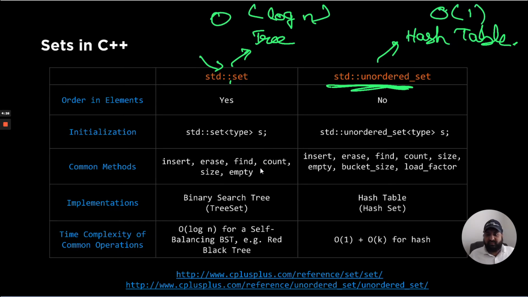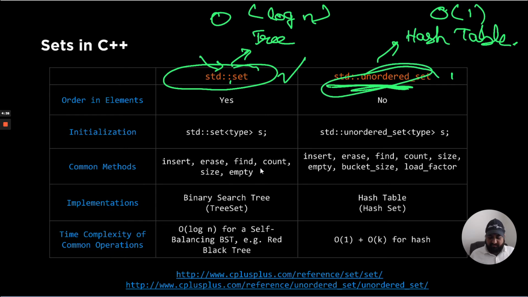So you might be wondering why even be bothered about the ordered set version rather than the unordered set version. So again, there are trade-offs. In some problems this might make more sense, while in another problem this might make more sense. And why that's the case is because although the time complexity is faster, hash tables might take more space when compared to sets. Okay, and you're going to see that once we cover hash tables. So let's discuss the differences.